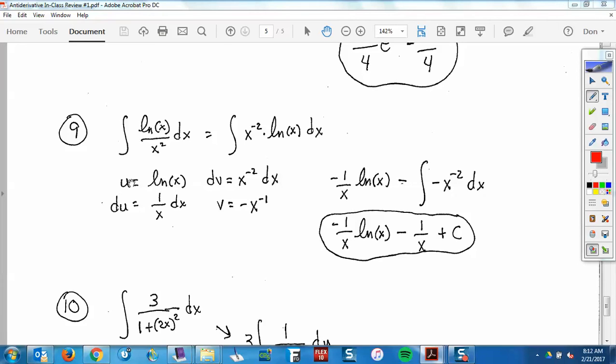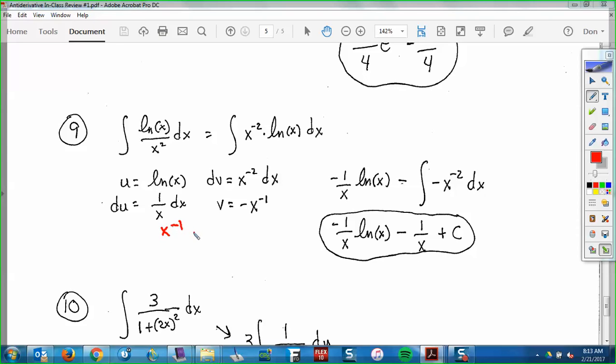Okay, so we let u be the log, we let dv be the x to the negative 2, so we do the antiderivative of that, do the du of that. And so when we do u times v, that's this part, minus the integral of v du. So if you look at that, du is x to the negative 1. And you take that times v, which is negative x to the negative 1. That'd be negative x to the negative 2. Whoops, x to the negative 1... no, so you'd add those powers. And then that's just a power rule. So raise that up to negative 1, divide by negative 1. Those negatives would cancel, so you still have this minus here.